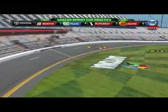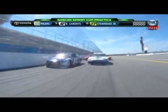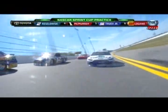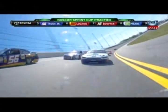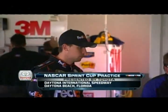Well, a word about Monday and Tuesday night. The University of Northwestern Ohio Battle at the Beach was supposed to showcase NASCAR's local and touring drivers in late models, modifieds, and K&N cars. And in 2 straight nights of racing, race leaders either broke or got spun out of the lead by everybody else. This morning I said, with that modified finish, I've never seen the third place car take out the leader from third until last night. And Jeff Hammond says, oh no, we did it. And Daryl will tell you how when we come back. You're watching Sprint Cup practice live on Speed.